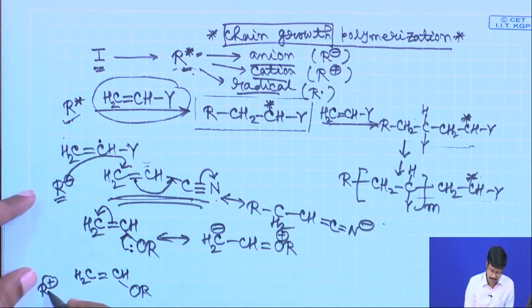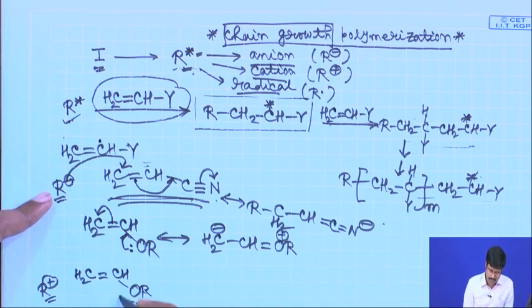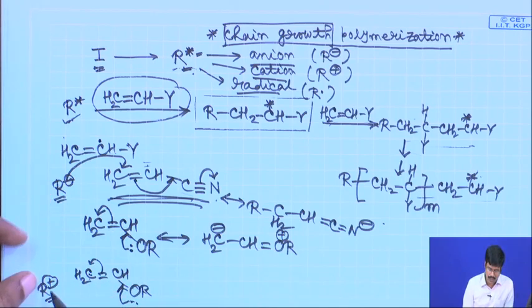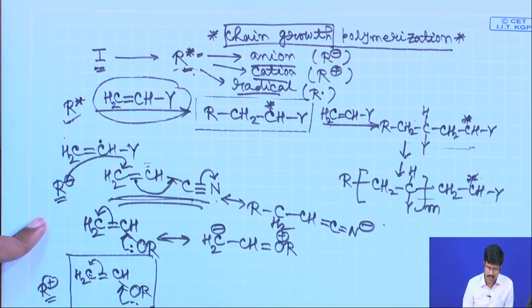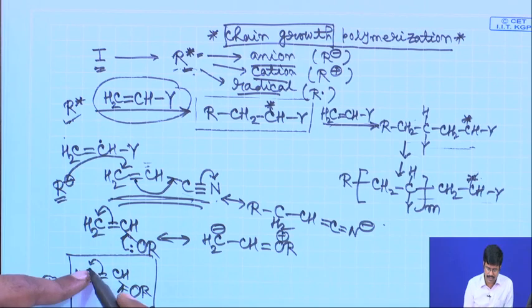So, for this particular monomer, if you are using say a cation as the initiator, say you are doing a cationic polymerization, then that is highly favored because the electron density on this carbon is quite high. So, that can react with this positive charge. If you are doing an anionic polymerization for this, it will not react through anionic polymerization, because the electron density can be shifted from oxygen to here.